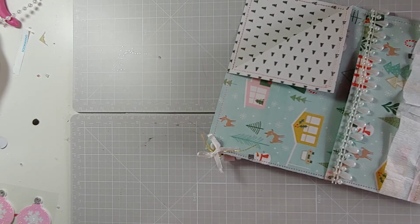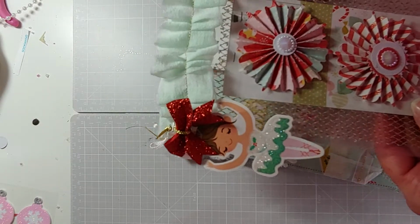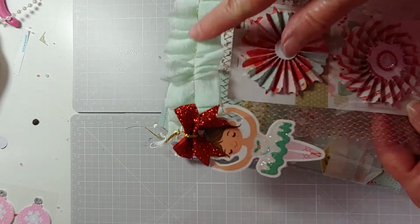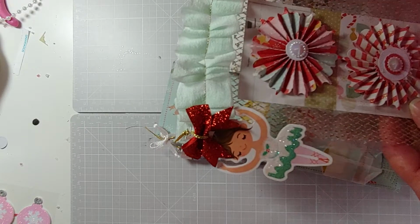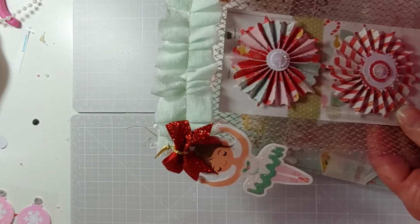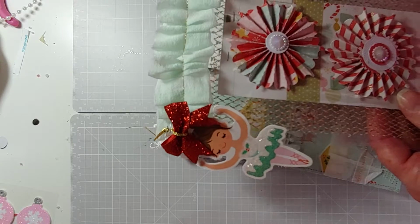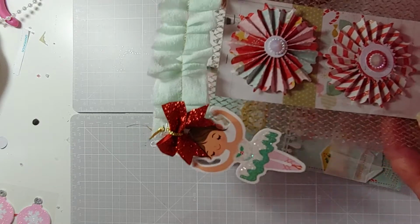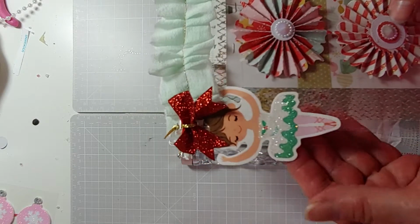I try not to tack things down very much, just because I want them to be able to use things if they want to. So, because I had sewed almost a whole roll of this material, it was a ribbon, and it's kind of like a gauze, and I never used it for anything else. I thought, oh, I'll just make some trim out of it, and so I just sewed it, gathered it with the gold thread, and it makes a real pretty thing. So I've used almost the whole thing on these packages.